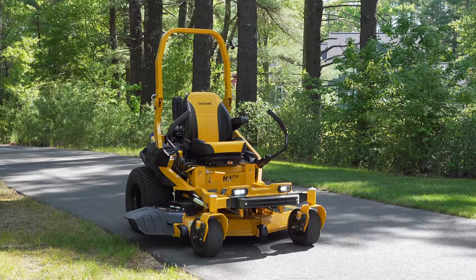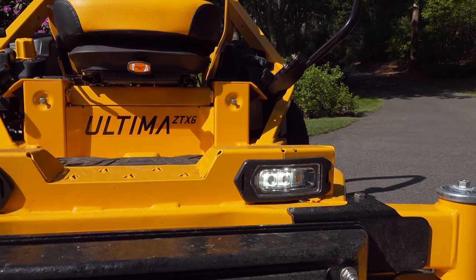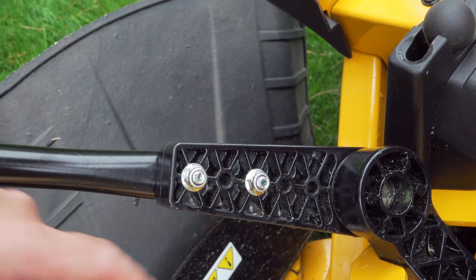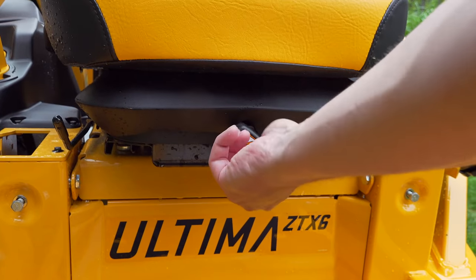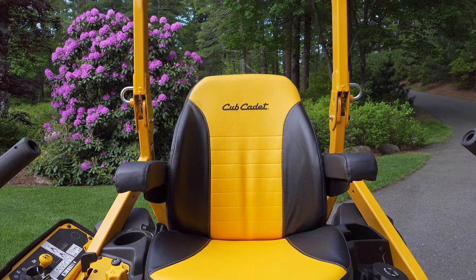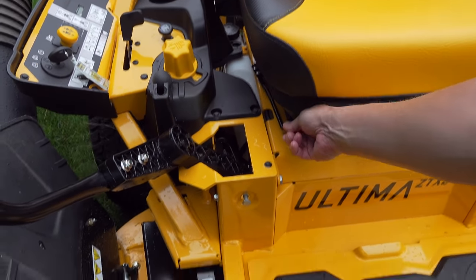On this mower you're going to be very comfortable. They've given you LED headlights so you can use this thing at night, and you can also adjust a ton of stuff. You can start with the handlebars — you can change the angle and the position so they can be a little higher or lower to fit you better. The seat on this has to be one of the best I've ever tried on any mower. It's a full suspension seat with excellent padding and armrests. You can also adjust the position — it slides back and forth about 6 inches so you can really find the exact position you want for mowing.